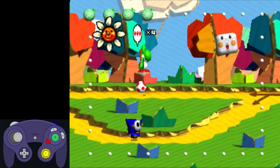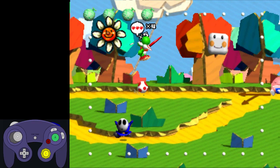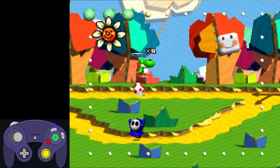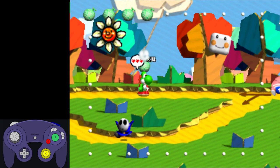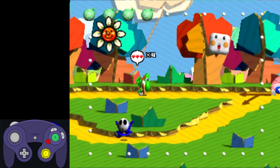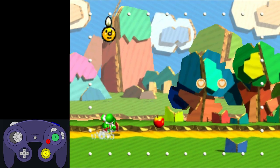The last melon in this sequence is hidden underground. Look at the red cardboard crown in the background and ground pound just to the right of its center point to find the melon. Here we learn our second advanced technique — the dustless ground pound. By ground pounding just before we land on the floor, we cancel out the landing lag of the ground pound, which is normally about 40 frames. The name comes from the fact that the normal ground pound sends a cloud of dust into the air, but the dustless ground pound doesn't — that's how you know you did it correctly. Here's the entire sequence at full speed.